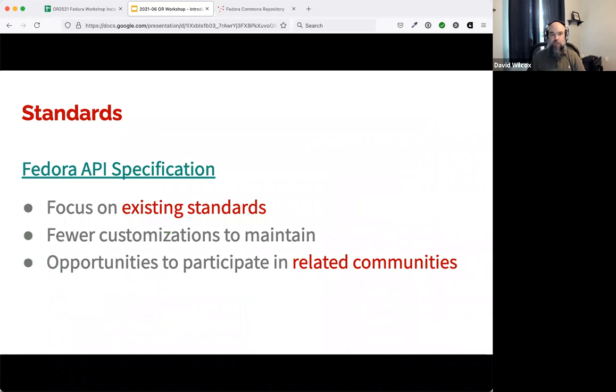Just a brief note about standards, which I've talked about before. There's a link to the Fedora API specification. So some of the work that we did previous to this version has been to standardize the API. So it's documented. And this really helped us because when we went from version 5 to version 6, we maintained the API more or less as is. We added a bit of functionality in terms of search API, but the actual core functionality really hasn't changed between version 5 and version 6.